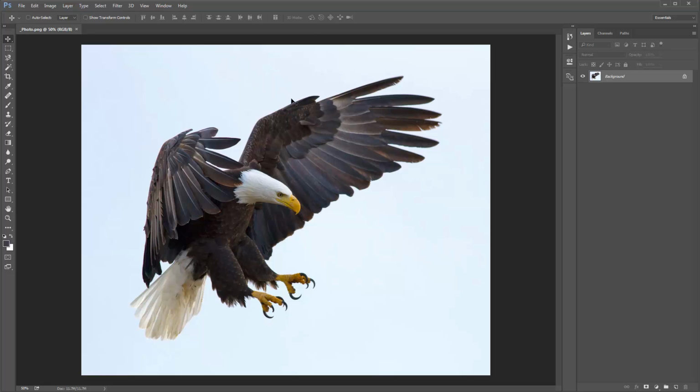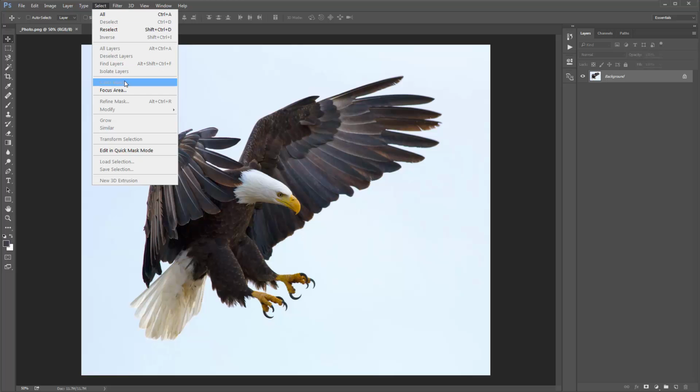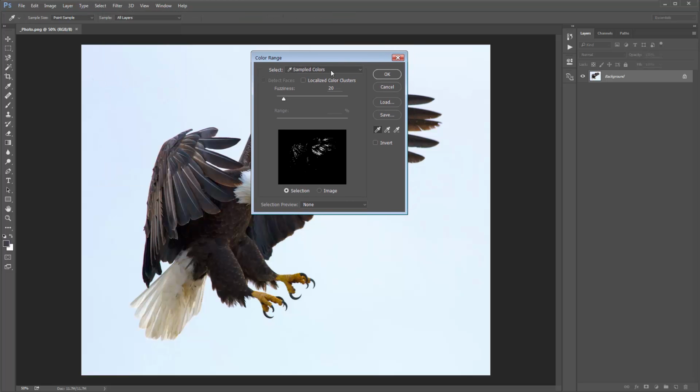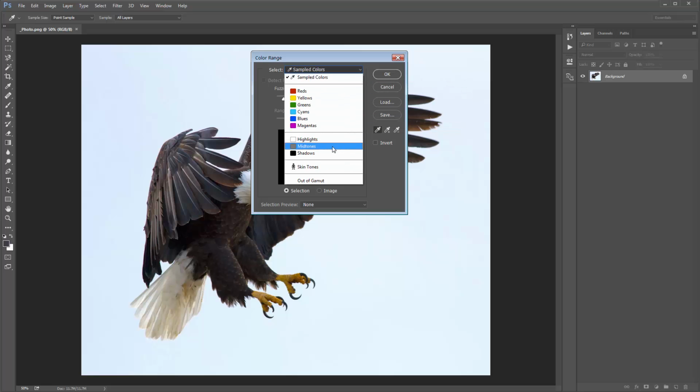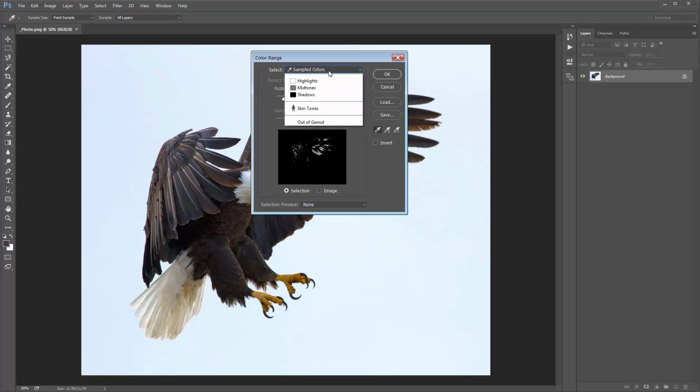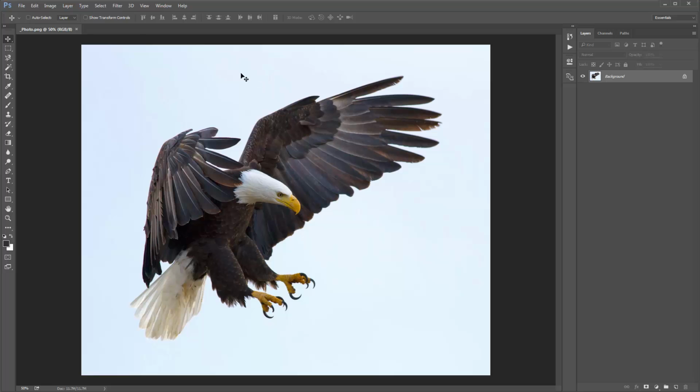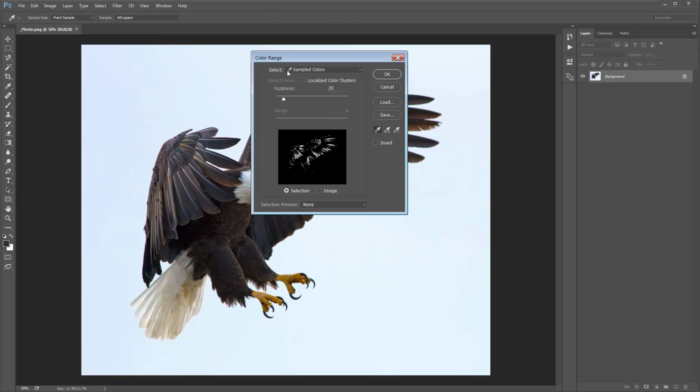Next, for those of you using CS6 and above, there's something very important you need to check before you run the action. Okay, so if you go to the select menu and go to color range, make sure up the top here that sampled colors is the one that's already selected. So if it is, you don't need to worry about this step. Okay, but those of you who have opened up the color range and say midtones, highlights or shadows are selected, just open up this menu, click on sampled colors and click anywhere over your photo, doesn't matter where, click OK and then deselect that. So now when you go back into the color range, sampled colors should be selected by default.